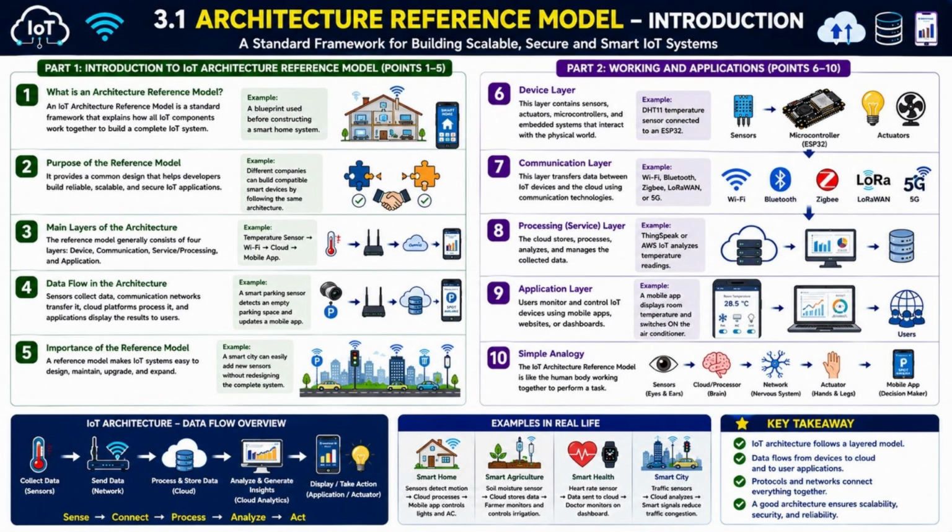Second, sir, cloud. Tell us about cloud. Cloud can be compared with the brain. What will it do? It processes the information. Sir, what about network? Network is compared with the nervous system. What for? To carry the messages. Sir, explain about actuators also. Actuators are compared with hands and legs. What for? According to the brain inputs, to perform actions and reactions.